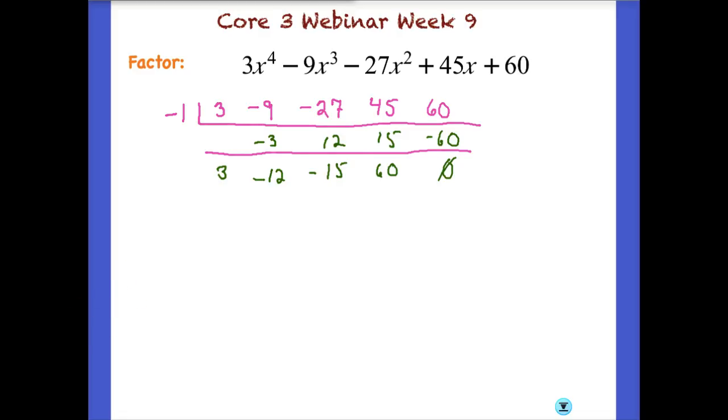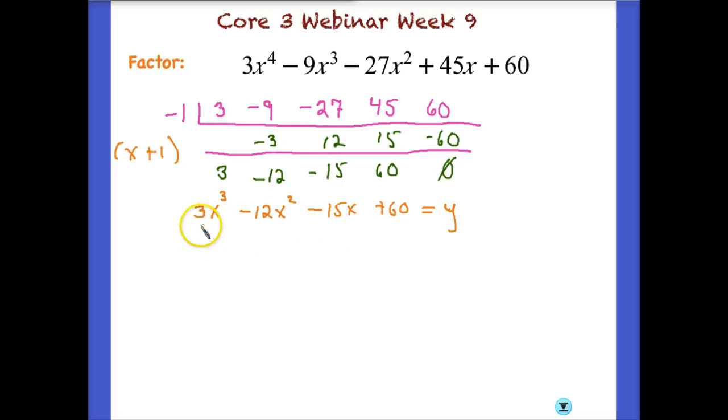Okay, so here's what I want you guys to see. These numbers down here, remember where I got these numbers? These are just coefficients. But now, instead of x to the 4th, I'm going to have x to the 3rd, and then x squared, and then just x, and 60. So you know, set that equal to y or 0, depending on what I want to do. So what I've done is I have factored out x plus 1, basically, right? That's the factor for a root of -1. So I've factored that out, and I made my polynomial a lot smaller.